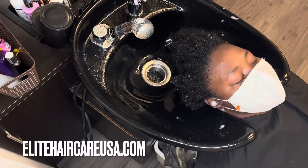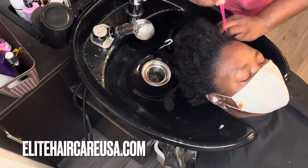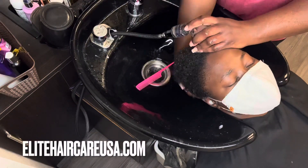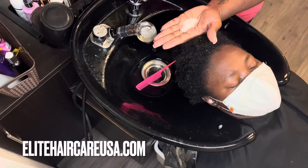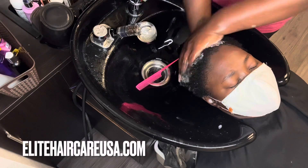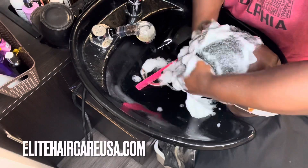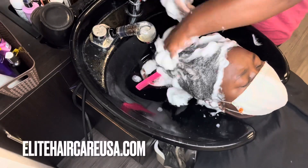What I did was go and get one of my fine tooth combs just to kind of go through her head because I did see there was a little patch of buildup left behind. This is also something you guys should be doing if you have a lot of scalp congestion — it's going to help with cleaning the scalp and lessen the amount of buildup going forward. Really and truly, when you have dandruff or dry scalp, it's about having control rather than trying to cure. Not everything can be cured, but you can definitely learn to control and lessen things. So what I just did was create a cocktail using our Soothe and Balance sulfate-free shampoo along with our Hair Repair and Restore Shampoo — what we call a cocktail, meaning a custom formula or custom mix.